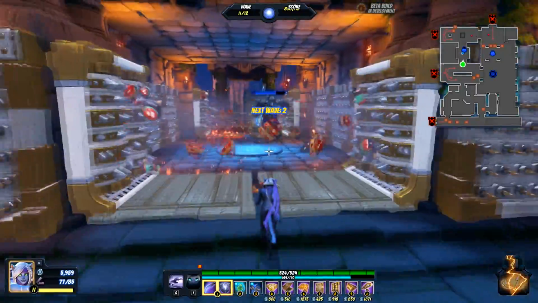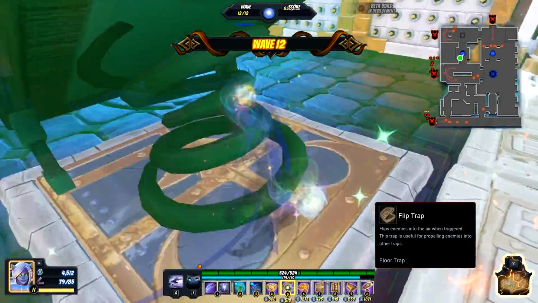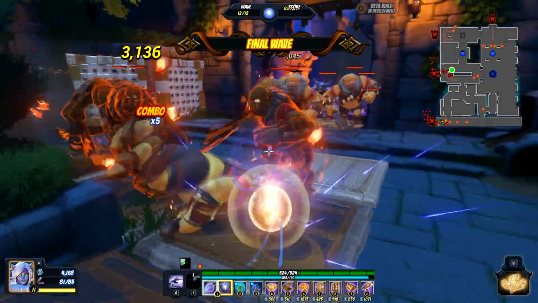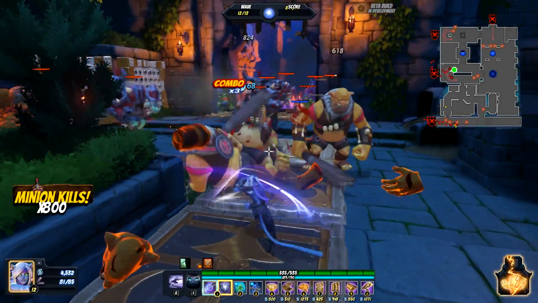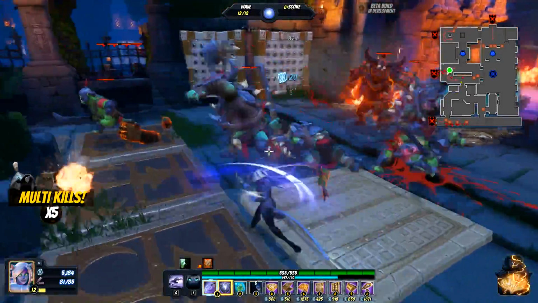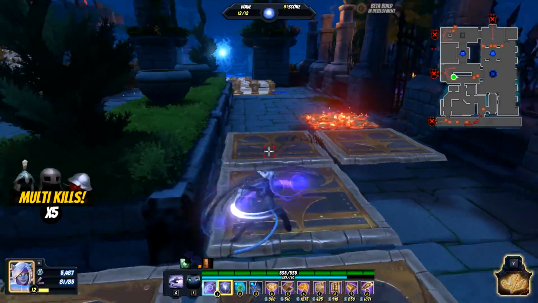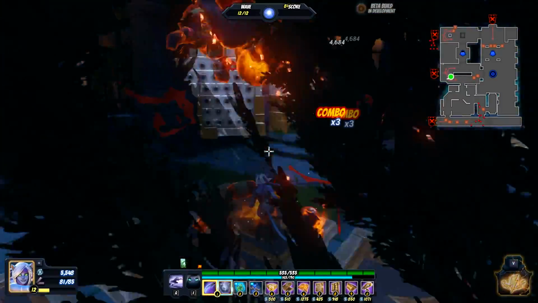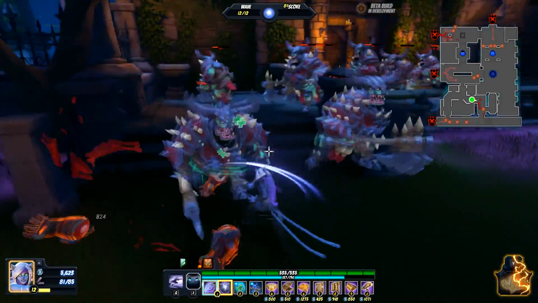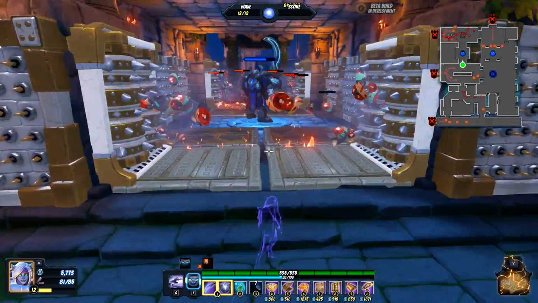Okay, since enemies are literally already having themselves summoned to be murdered, let's go ahead and take care of that. Alright, everything there is pretty much murdered so far. We will come over here and do what we can against these guys. They are mostly already dead. Let's let them try to path around.